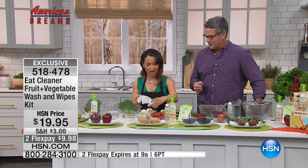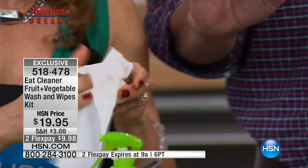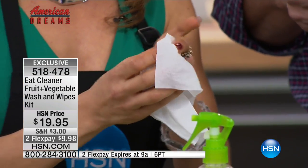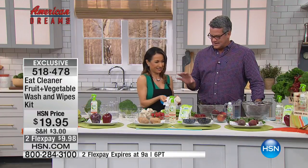What is that? People think, oh yeah, it'll just mix in with the food. You're not supposed to scrub and wash them with water — look at that. You're supposed to utilize this. And that's how simple. What I love too is that it's kind of a passive way to do this — you don't have to get in there with a bristle brush and scrub your food. You simply spray the Eat Cleaner on top of the food.